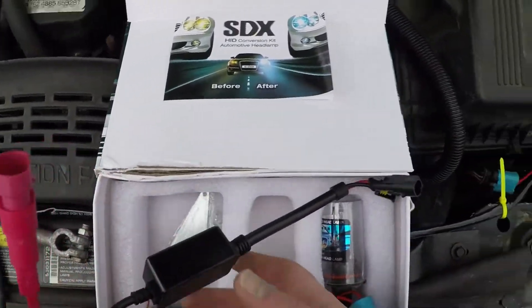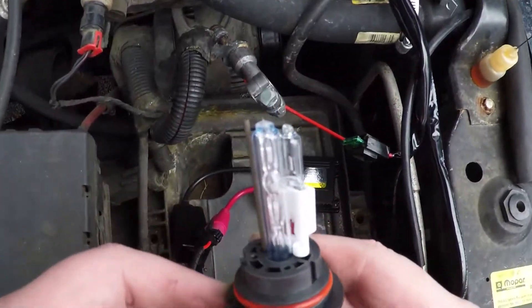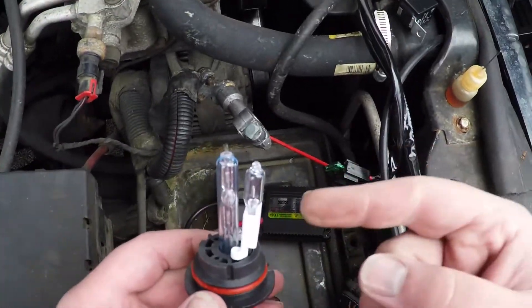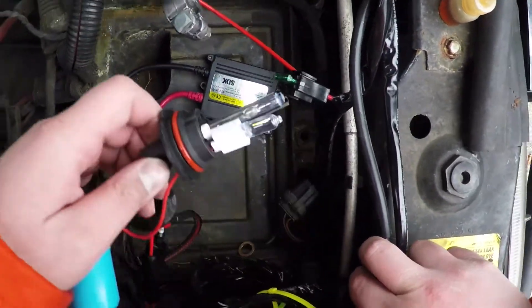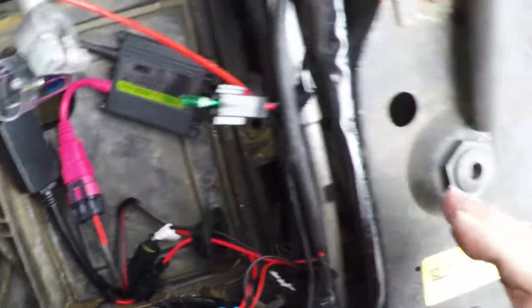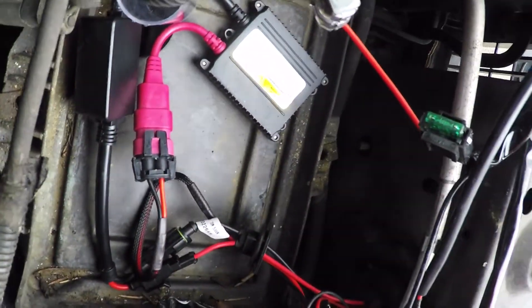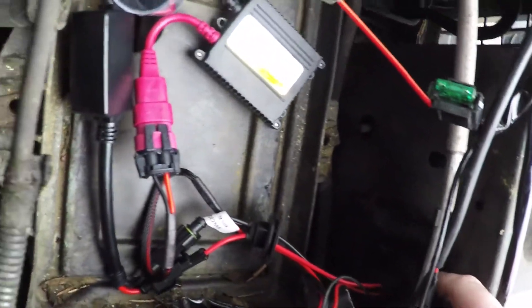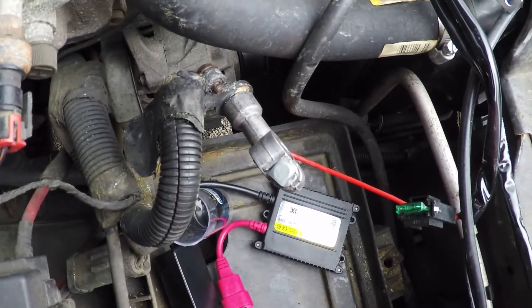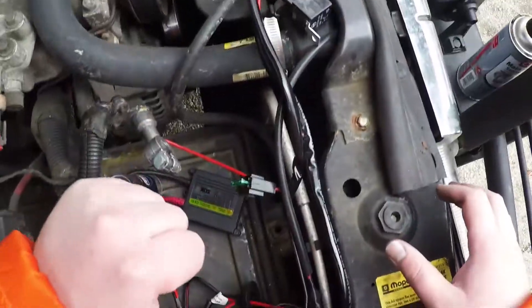I got this ballast — put that there. Here's the passenger side HID: halogen for the brights and HIDs for the low beam. Now it should technically go in on this side. I got the headlight in — I didn't get that part recorded because it was a pain to get in. Just make sure the ring is to the driver's side, then wiggle it in until it pops in. With the locking ring, it's got to be turned a little towards the passenger side, but not all the way, because for some reason it doesn't line up 100% perfectly. Eventually you'll pop it in and then lock it all the way to the passenger side.